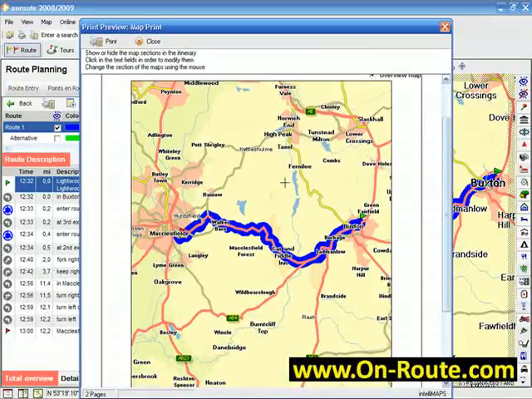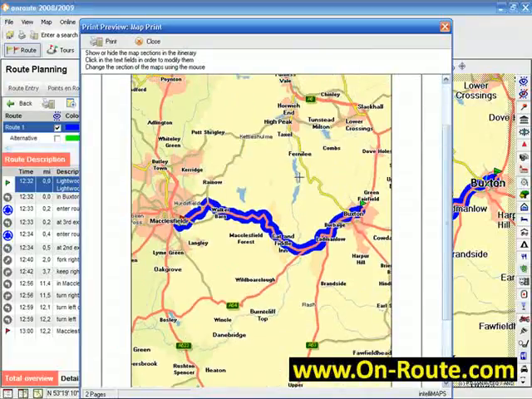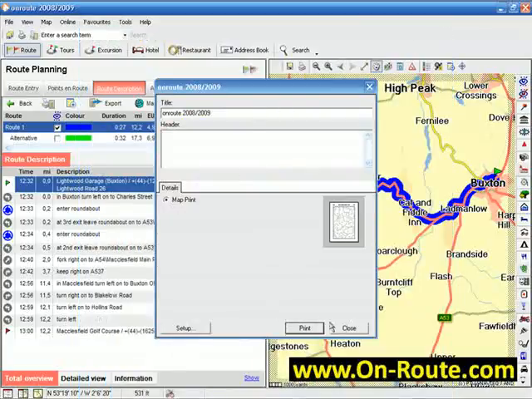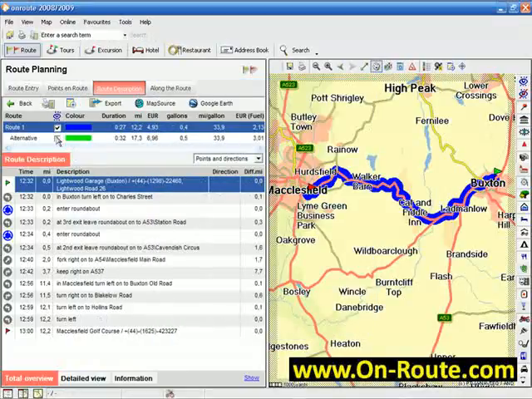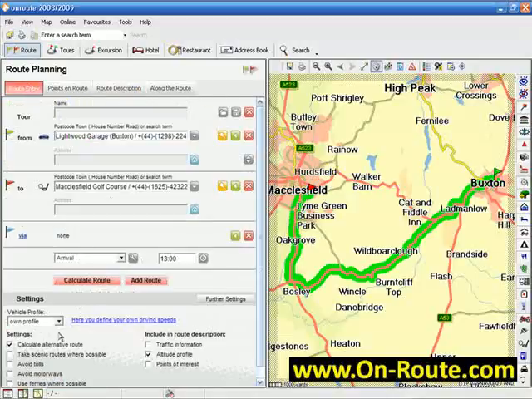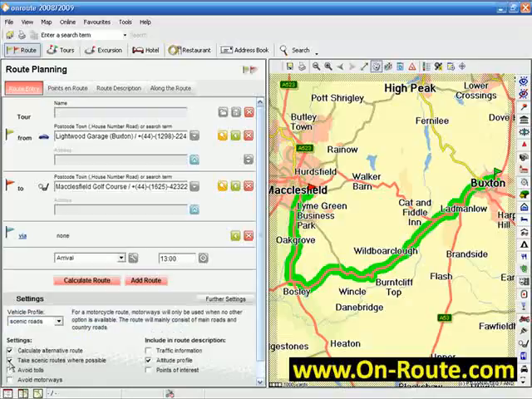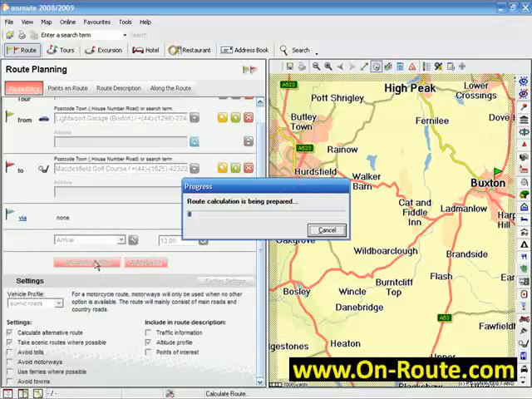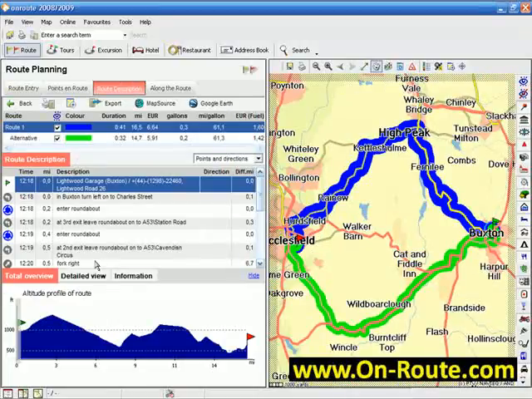Close that. Now, obviously, if I know that the Cat and Fiddle is a very good road, but I also happen to know that it's heavily policed and there are many other people on it, maybe I'll select the alternative route, or maybe I'll also just start again, and instead of choosing secondary roads, I'll choose scenic roads, and I'll express a strong preference towards taking scenic roads between those 2 points. Now, you can see here then that it's chosen far more secondary type route, which is probably slower, but also probably more interesting in terms of scenery there. So en route can quickly develop different kinds of routes for you. Obviously, I haven't created my own profile there, but I could do if I wanted to.